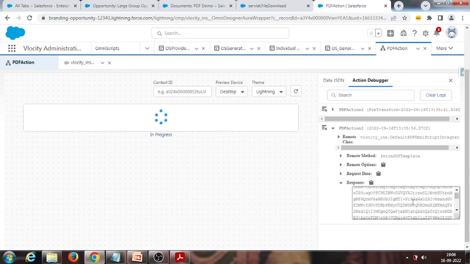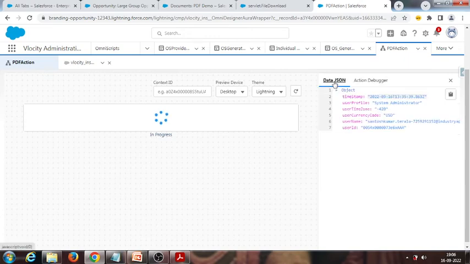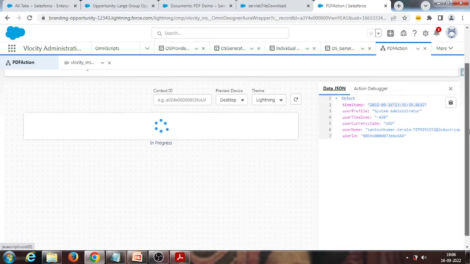If you want to see here, you can see this PDF data is created here, and also if you want the PDF ID, you can see it here, the PDF element name column ID will be showing here.